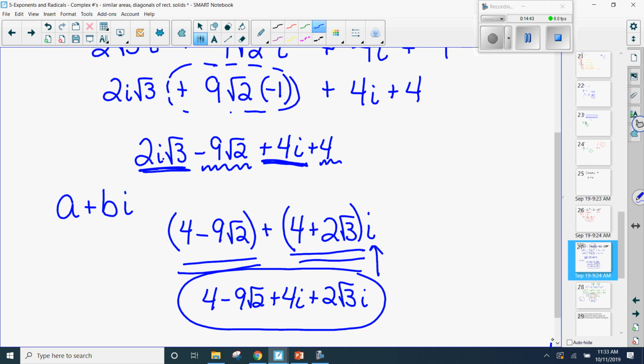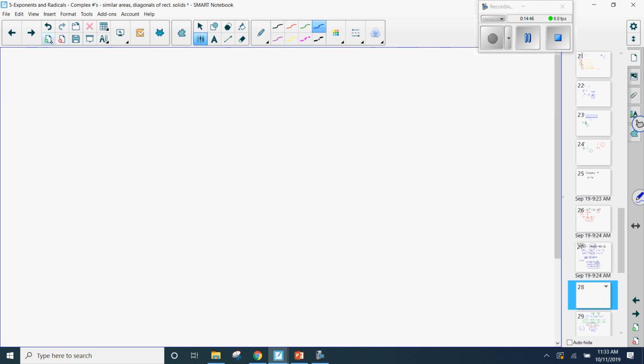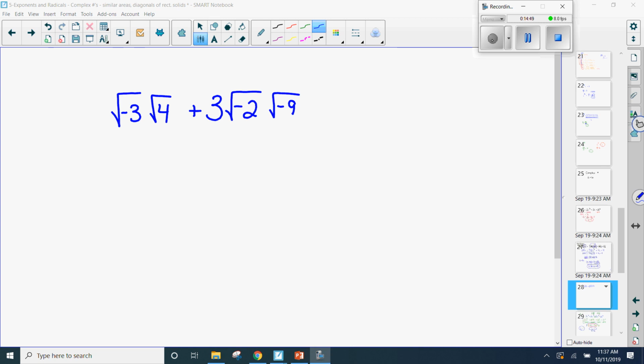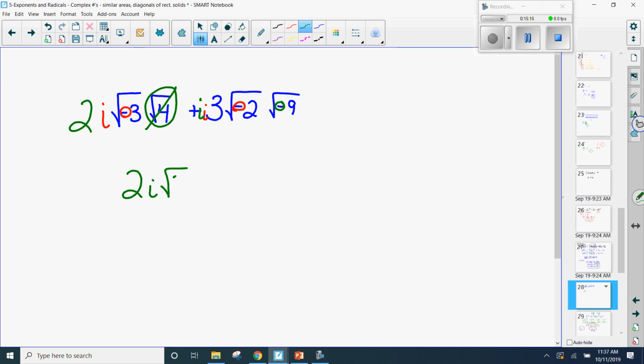Another example. All right, here we go. First thing, what happens to this? It becomes an I. I'll move it in front if that's what you want. This right here is an I, and I'm going to change the color because this one right here is also an I. So see where those two I's come from. Square root of 4 is 2, so I'm going to put that 2 out in front. So you get 2I radical 3.